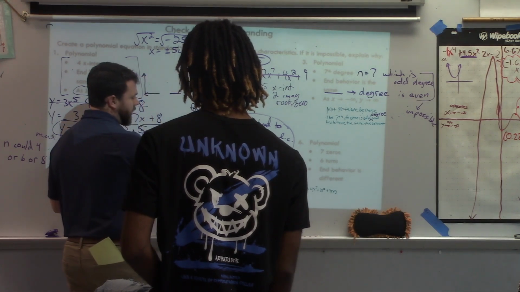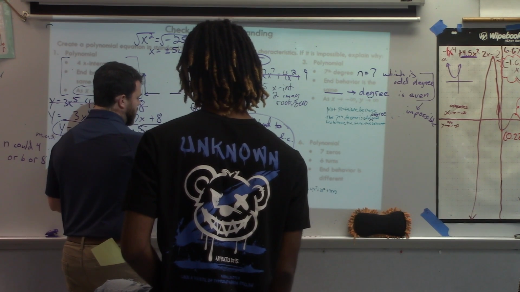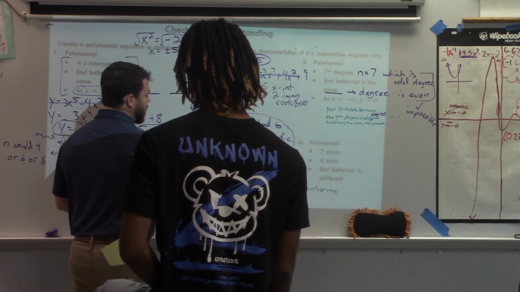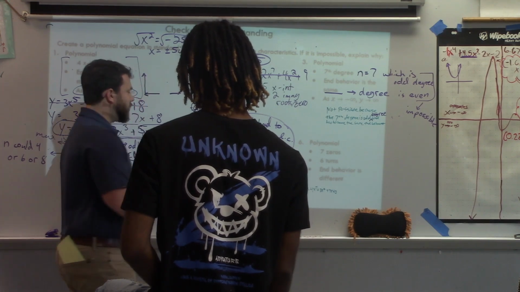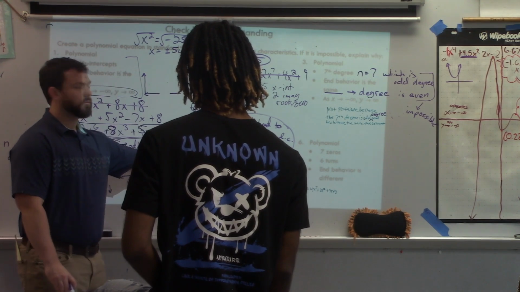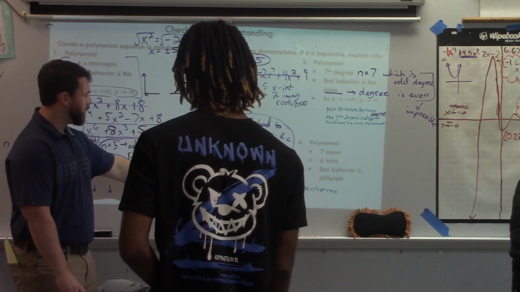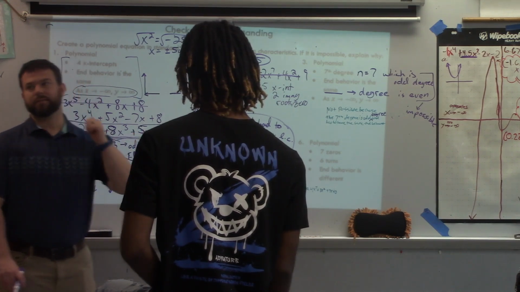So the leading coefficient has to be negative. Remember the degree would have to be odd. As long as n is odd, the degree is 7 or higher, so 7, 9, 11, etc., and the leading coefficient is negative, you're good to go.